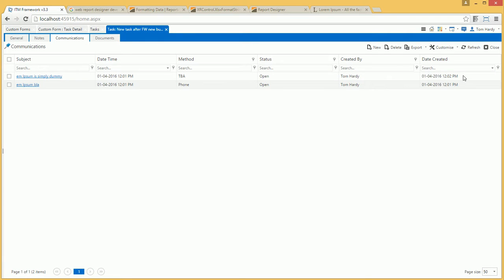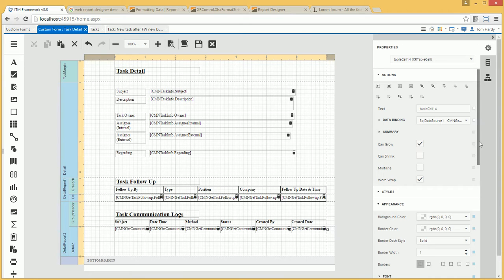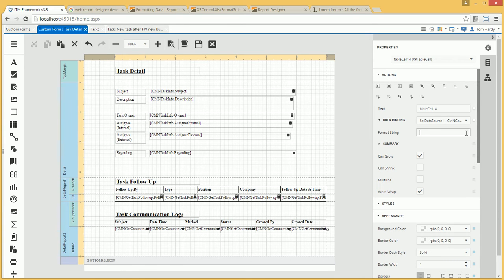As we can see, there is a specific format: day, month and year. So let's do the necessary changes in here. We can go to the data binding areas, and here you have to put the value like day, month, year, hour, minute. So I think it's done.